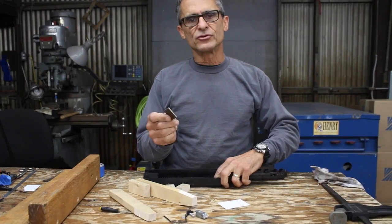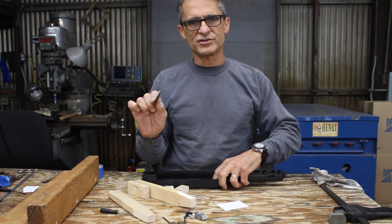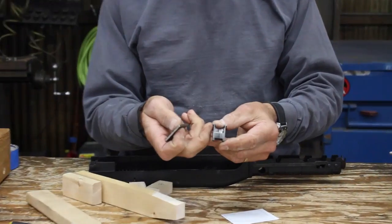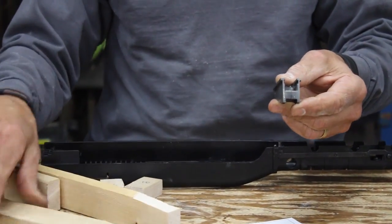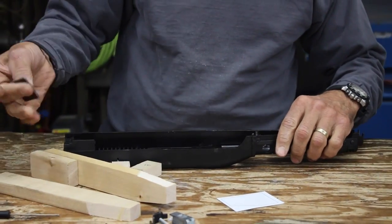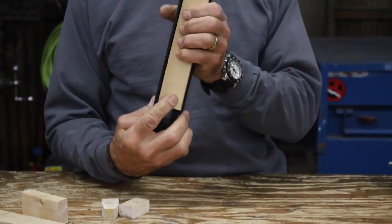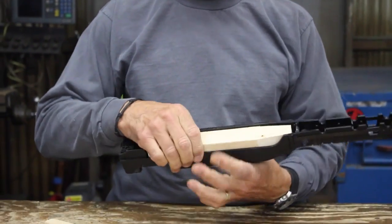Okay, here we are with the cut pieces of wood shapes. I also use a little shim. You can use a quarter or just any kind of metal you have laying around. Basically to match this edge here, so that the piece of wood, when it lays across here, it lays straight. So I'll just put the shim back in the back. Piece of wood lays right on there. You can see how it's cut so it fits inside the main housing.